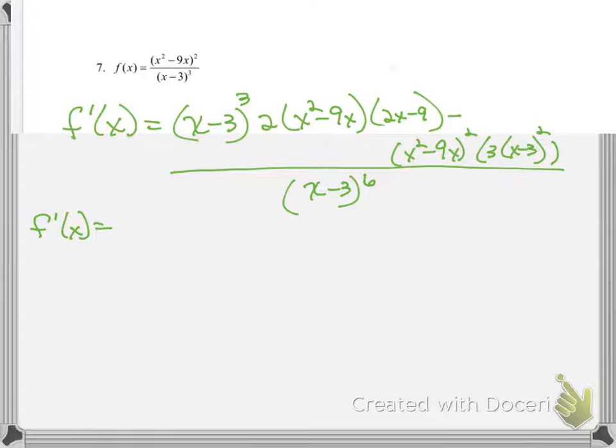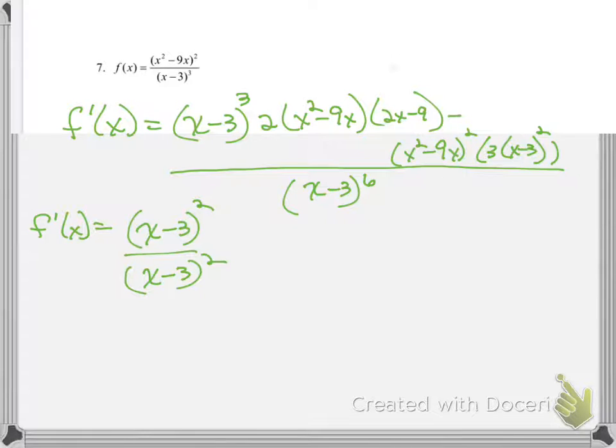Okay, so where are they? We have this, and that's 1. We have this, and we have this. So there's 3. So I know I can factor and cancel in that case. So I'm factoring and canceling x minus 3 squared from both the numerator and the denominator.